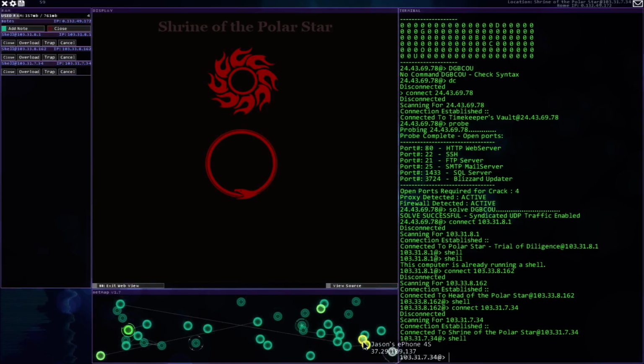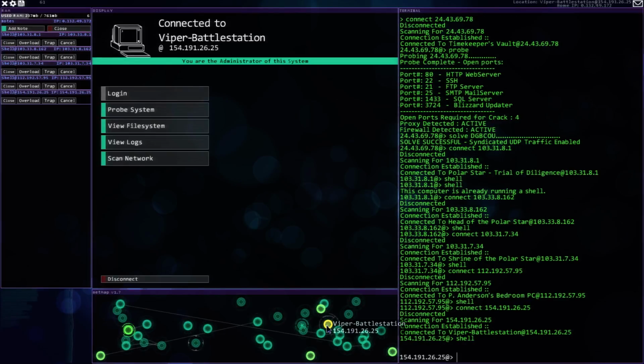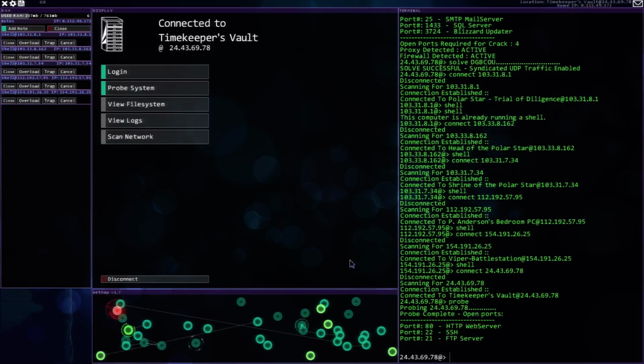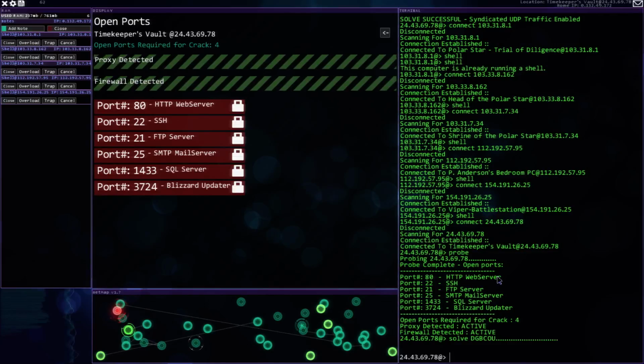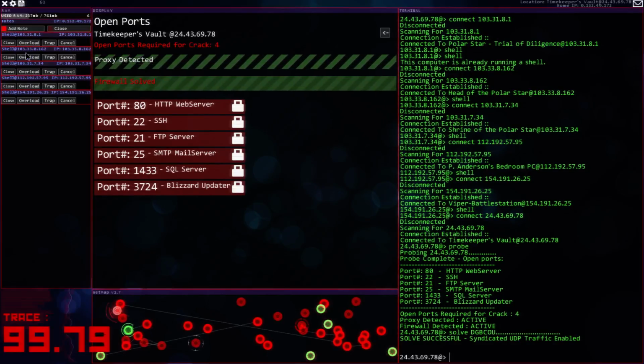Shell. Are you sick of me saying that yet? Shell. Where's my bit? Where'd he go? Oh, Viper, you can help. Shell. Let's do this again. Oh no, I lost my password. Solve. And it was like DGBCOU, I think it was. Got it. Let's break the proxy.